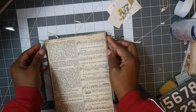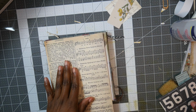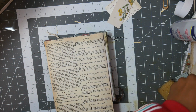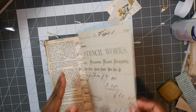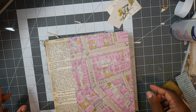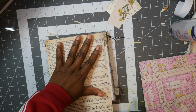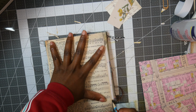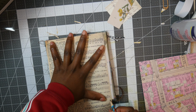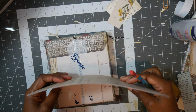Yeah, you can still see that, so I don't know. Maybe we'll just make it to where you have a pocket right here. What do y'all think? Something like this. Oh yeah, I like the contrast. What do you guys think? So we'll do that. Nothing too big, so we'll just do this right here. We'll cut this at the same length, right?